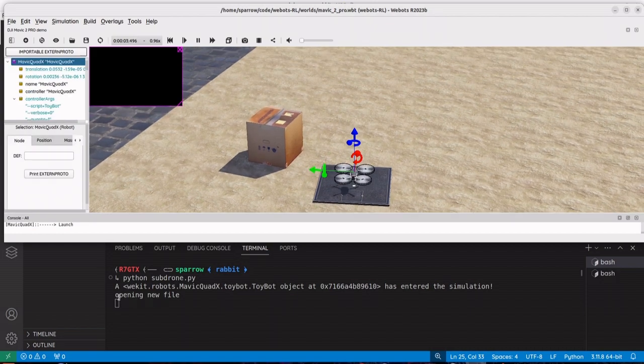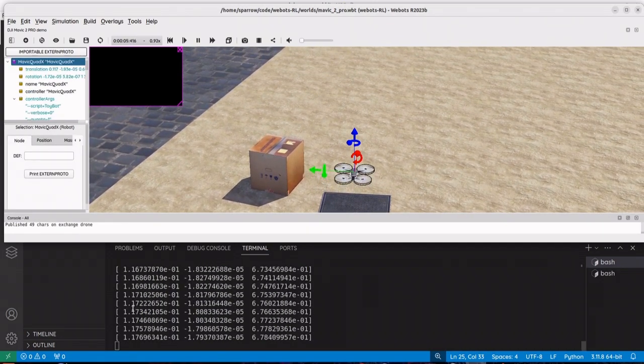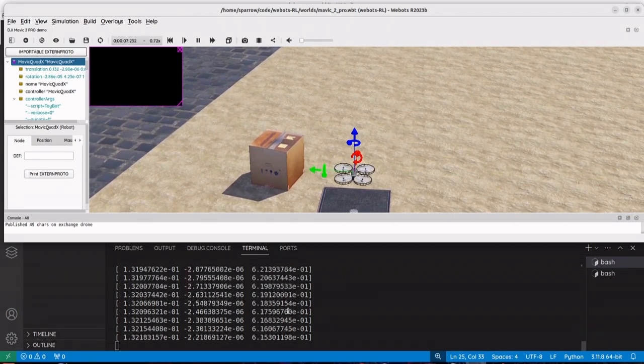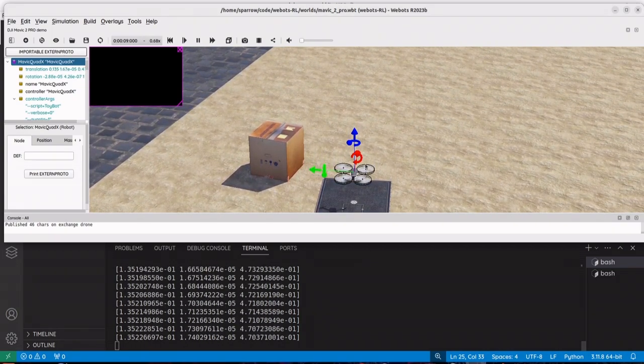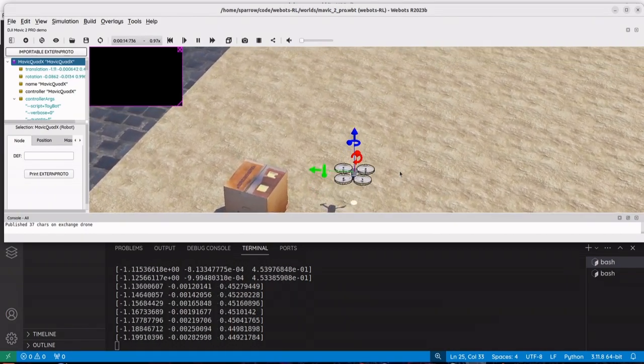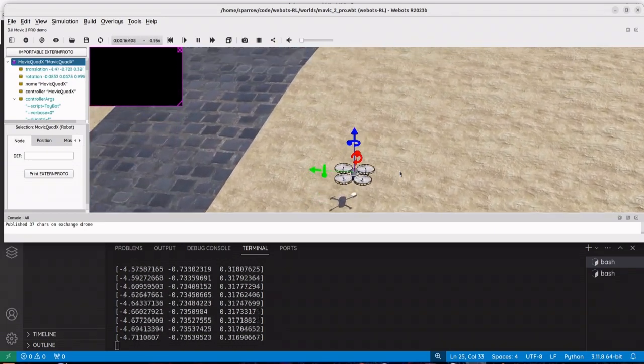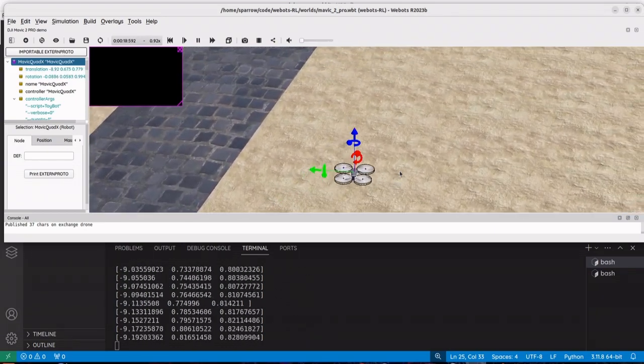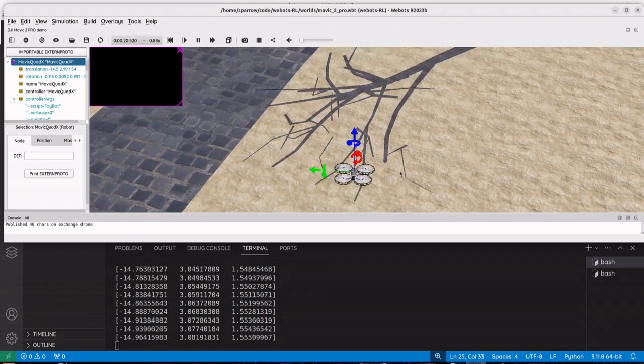So it has started. It has opened a new file for writing the log. Now these are the coordinates, the GPS coordinates being sent by our drone here. So we can move it around a bit and see how this program is going to record all these coordinates.